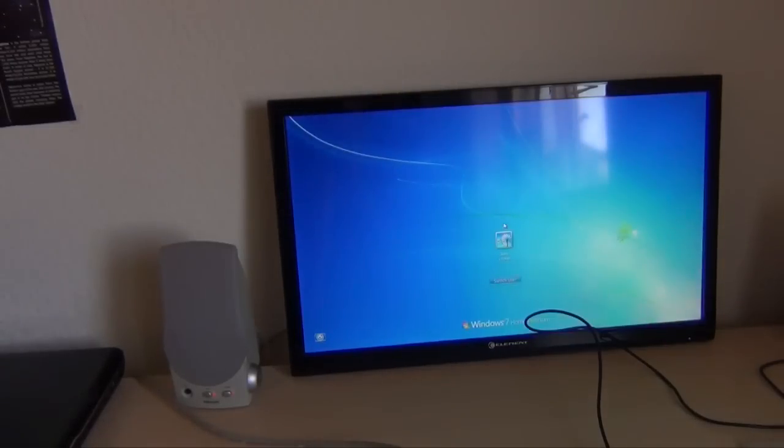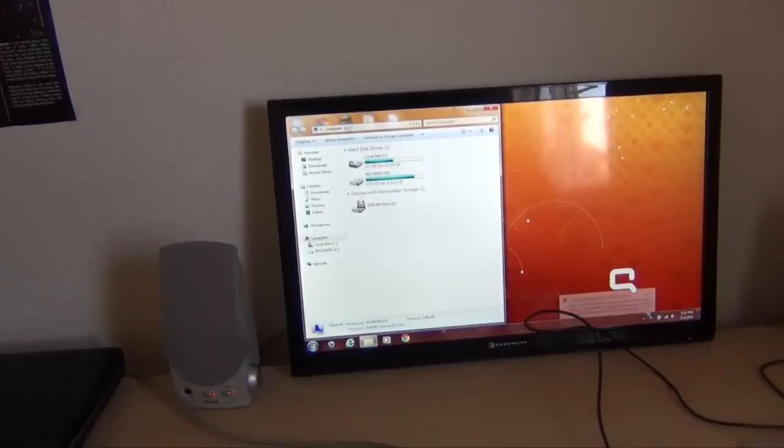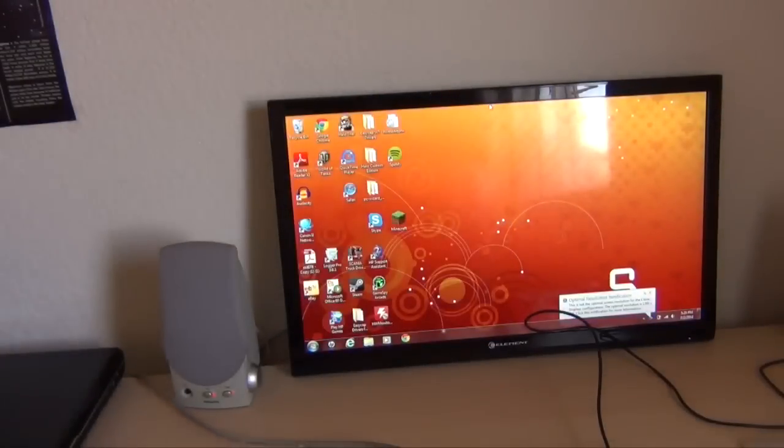Once the laptop is asleep, you could figure that out once the sound of the fan turns off. We're gonna hit the space bar. Once you hit the space bar, your monitor should wake up and your laptop should wake up. And now you have a fully functioning desktop pretty much.